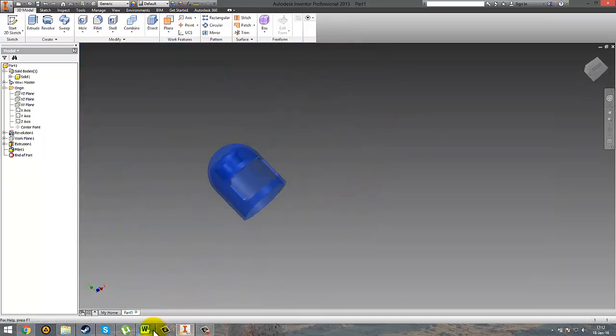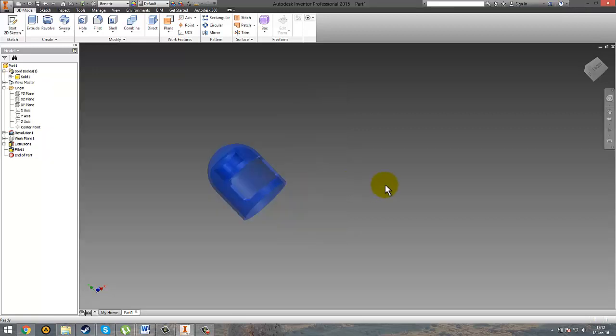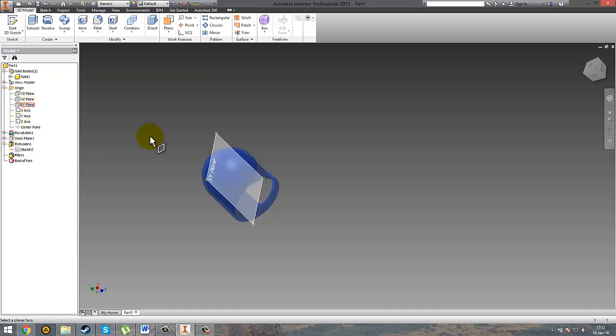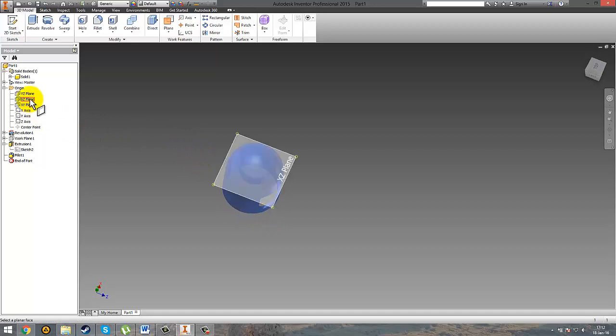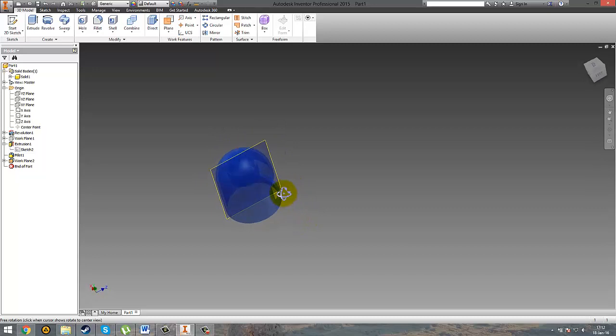Okay, so in order for us to continue, here you can see that we have some holes with 1.5 millimeters in diameter and with 12 millimeters height from the base. So we work again with a plane, but this time we're gonna make a plane for other plane. So go ahead and select the plane that you use, and here we're gonna need the XY plane because it's right in the middle of it and crosses like this. The program asks us for offset, but we don't need this in this case, and here you can see it's right in the middle of it.